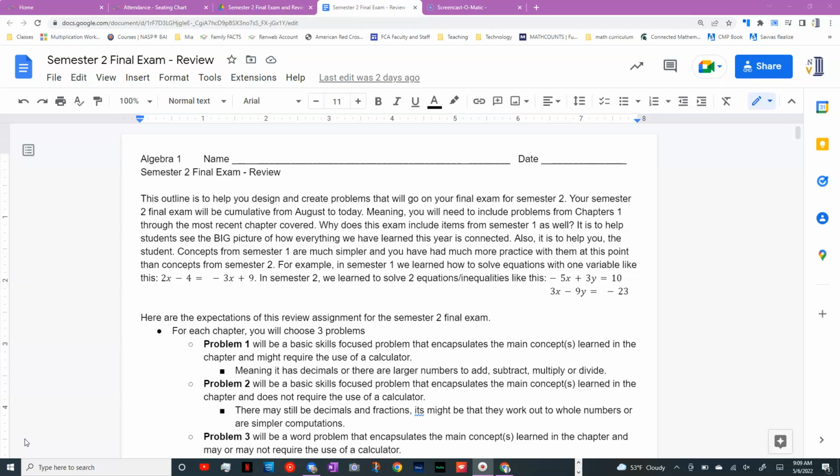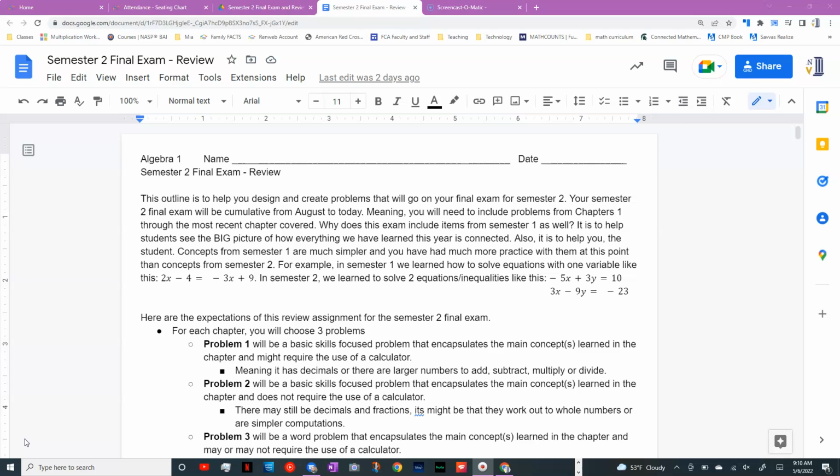And then problem 3 is a word problem. Okay, it doesn't have to be one from the book. You can make it your own. You can make it fun, tied to something you enjoy. But write this word problem, and again, the most creative ones are the ones that I would choose, most likely, so be creative when you're doing these.